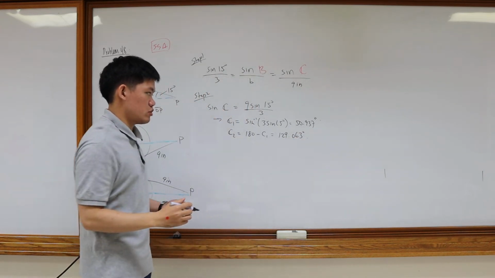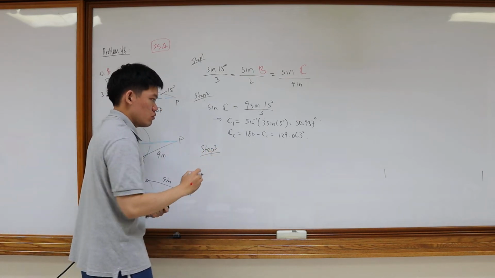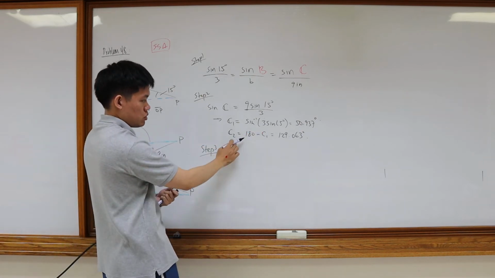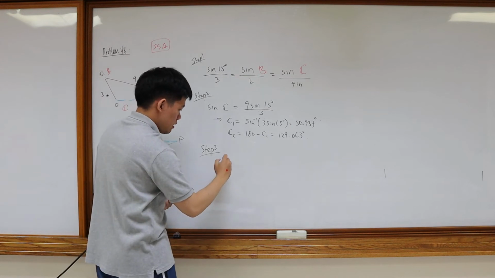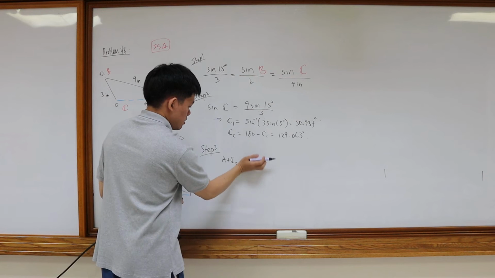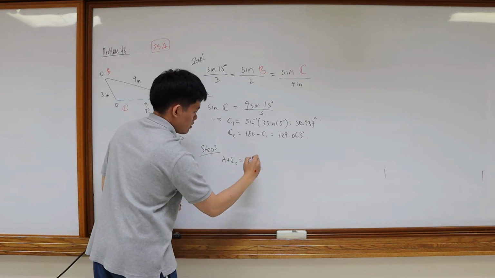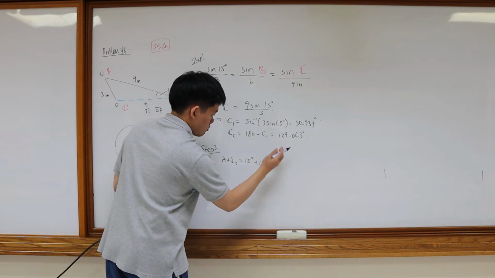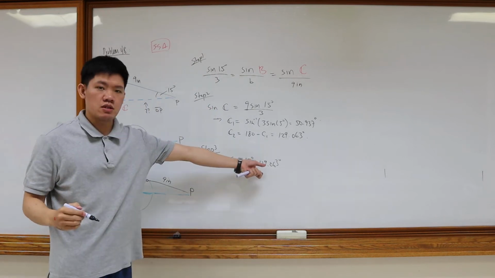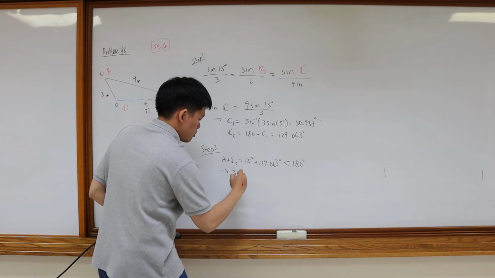Okay, so those are your 2 triangles. Step number 3, we've got to figure out how many triangles we have. In this case, A plus C2 will be the one that we have to test. A plus C2 is equal to 50 plus 15 degrees plus 129.06 degrees. You put it in your calculator, and this number is less than 180. Since it's less than 180 degrees, you have 2 triangles.